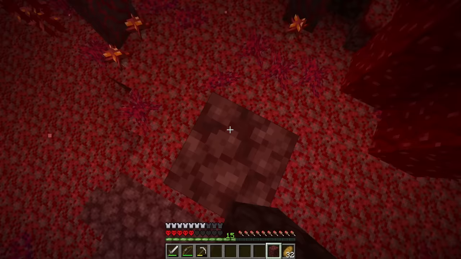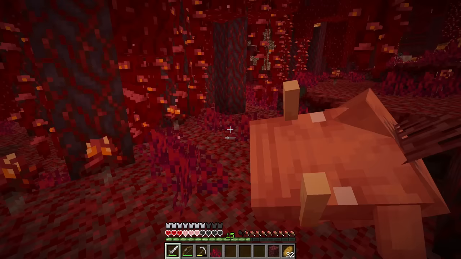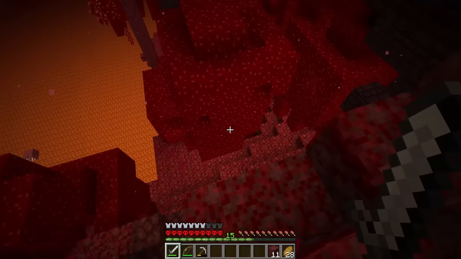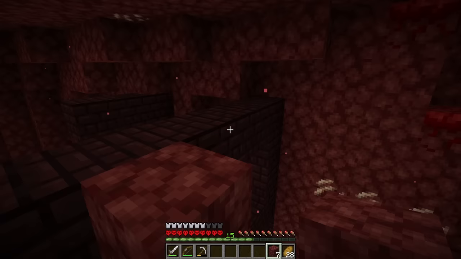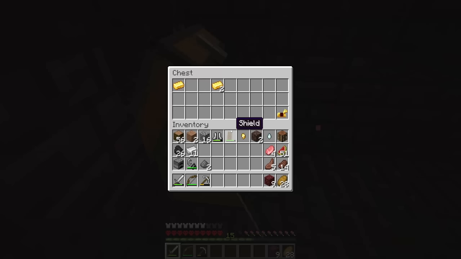I wish I still had that arrow right now. He can't have too much health left. Oh, no. Oh, I need to be more careful. Yes, finally, another fortress. Now, how do we get in? Do we mine in here? Nice. Oh, our first chest. Nothing too crazy.